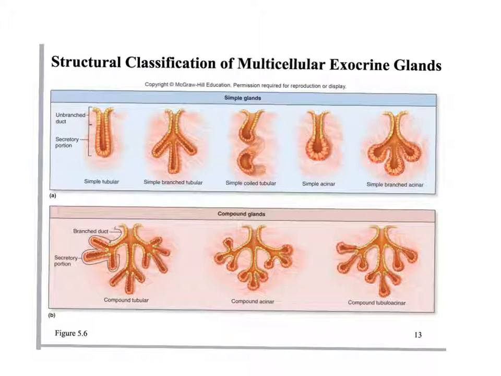I'm not really going to ask you to be able to identify each of those on the exam, but understand that they are different in structure, and they're different in function. Why do you think they're different in function? Which of these glands do you think produces more secretion from the acinus? The more complex, the more. The more acinar, or acini plural, that a gland has, the more secretion that can be produced. So the more complex, the more abundant the secretion.